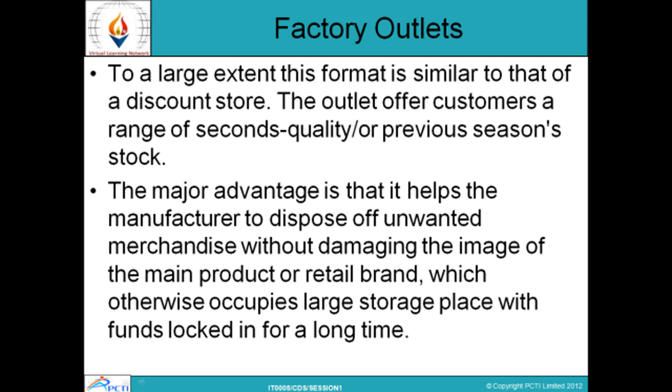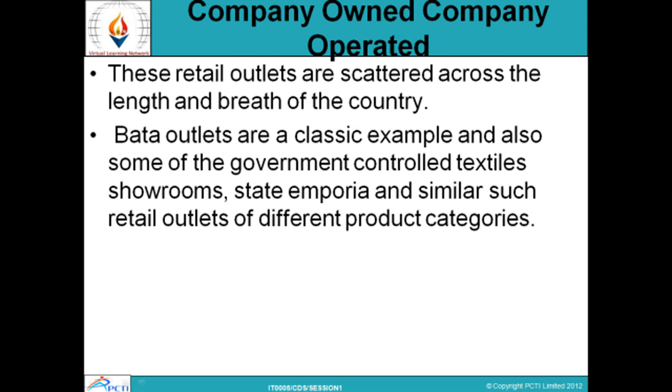Company owned, company operated. These retail outlets are scattered across the length and breadth of the country. Bata outlets are a classic example, and also some of the government-controlled textile showrooms, state emporia, and similar retail outlets of different product categories. So Bata is one such example, and these outlets are scattered across the length and breadth of the country. You go to any part of the country, you will get such outlets anywhere.